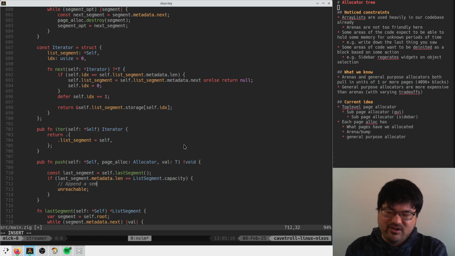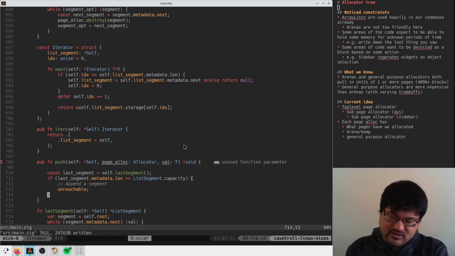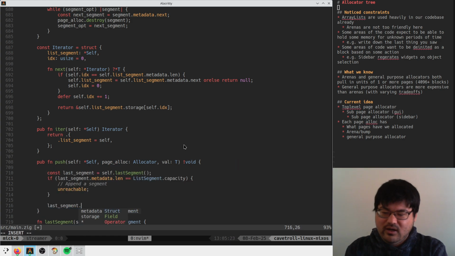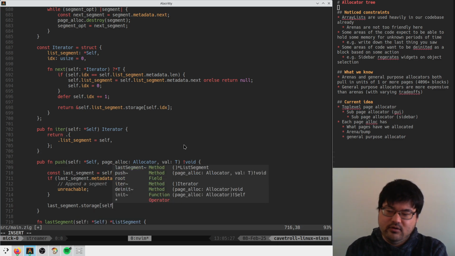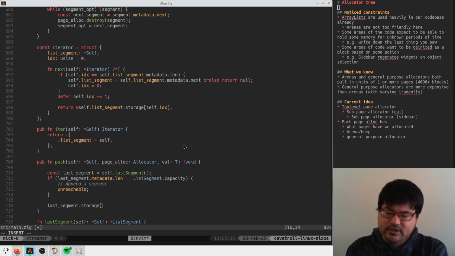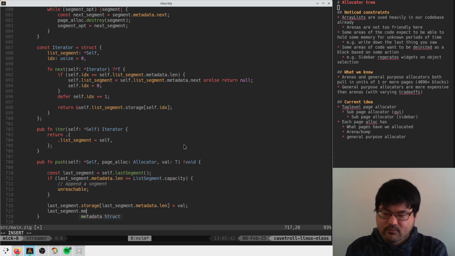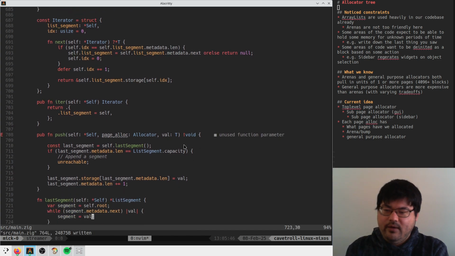Append a segment, we'll come back to this later. I don't really want to do this right now. Then we just set the thing: at last segment storage at last segment metadata len is equal to val, and last segment metadata len plus equals 1. Okay. Hell yeah.